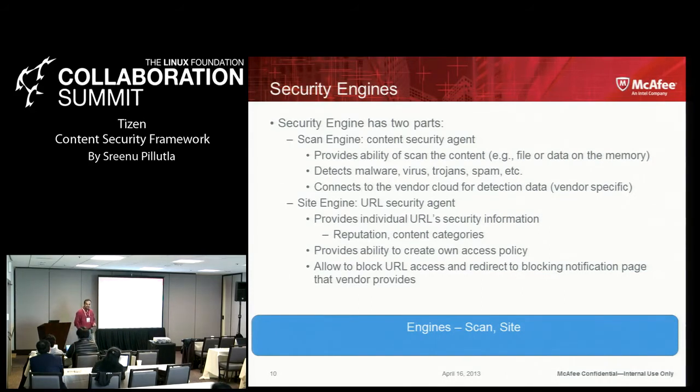Sure. When you say content of the website, content of an executable, content of data, is it signature only? Is it stateless? So are you just providing APIs that people can use to implement their own respective engines? Yes. It seems to me like an antivirus agent. Correct, that's really what it is. So you're providing the APIs that they can access to write a custom antivirus engine for Tizen. Yes.